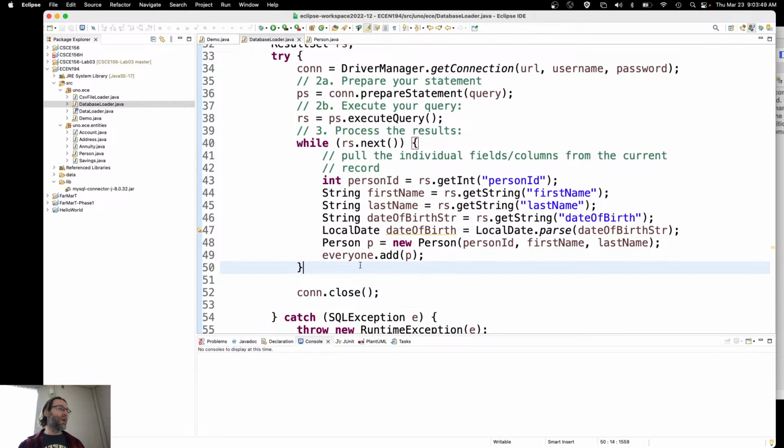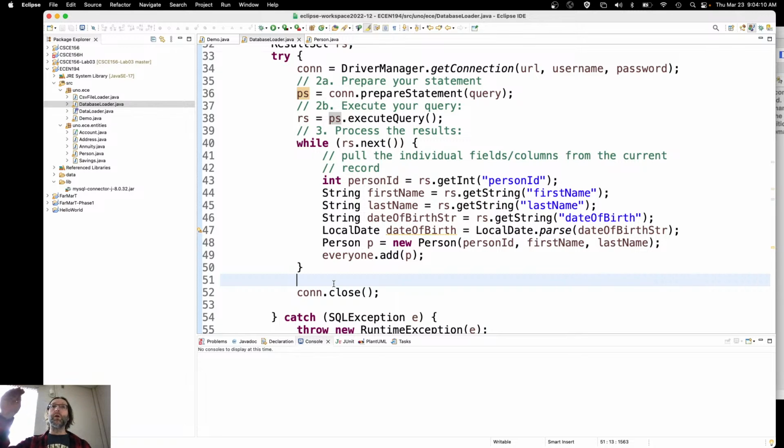All right. So anyway, I'm drawing your attention here to the fact that we've closed the connection down here after we've made it. We also have this prepared statement and this result set, which are holding on to resources both on the server and locally. So I want to close those as well. But I want to bring your attention to the fact that you should close them in the reverse order that you made them. If you have a connection, that connection gives you a prepared statement. That prepared statement gives you a result set. You need to close it in the reverse order.